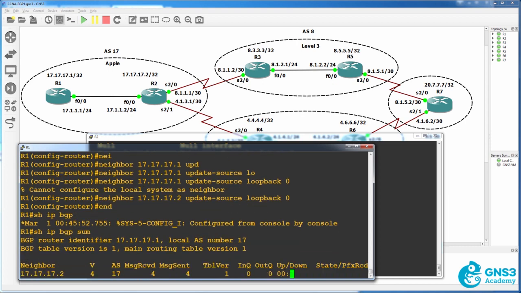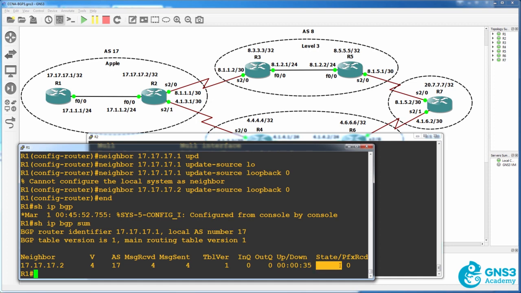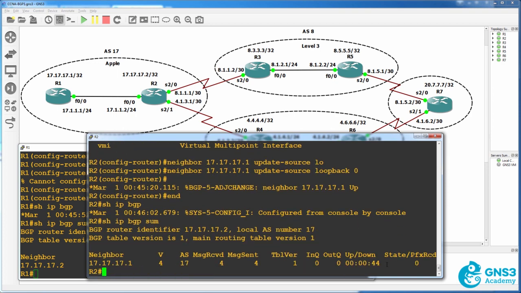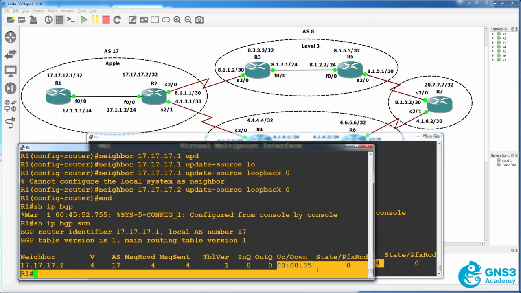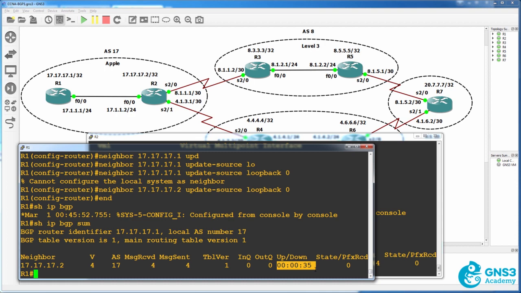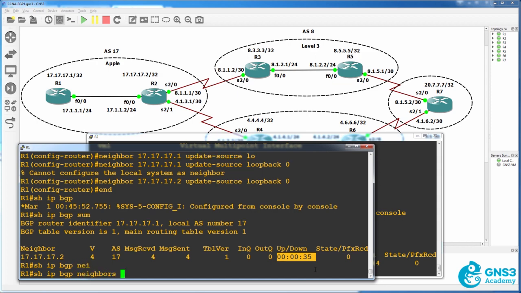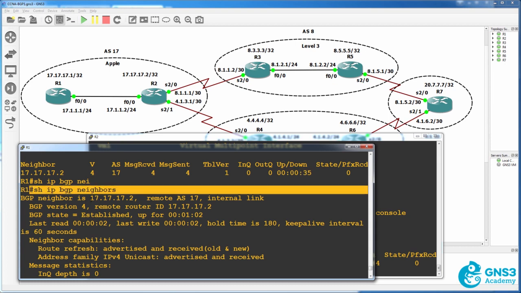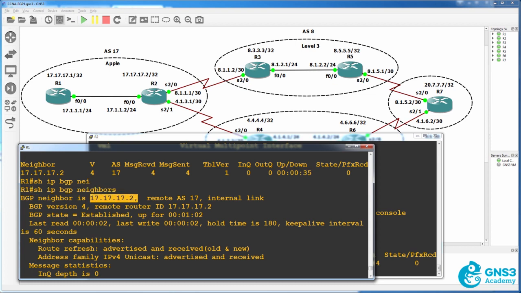Show ip bgp summary. Notice the state is blank. That's a misleading command in BGP. That means that the neighbor relationship is established. Notice the uptime in this case is 44 seconds. At the time when I typed this command, it was up for 35 seconds. We can see what's actually happening by typing show ip bgp neighbor. And for our specific neighbor, so there's the command. Here's the neighbor 17.17.17.2. We can see that the relationship is established. That's what we're looking for. Established means that the neighbor relationships are working or are configured.